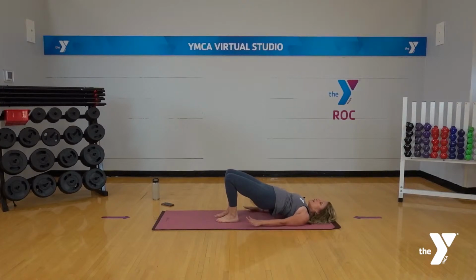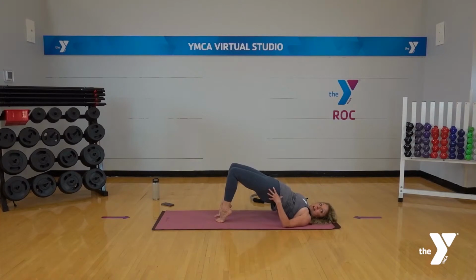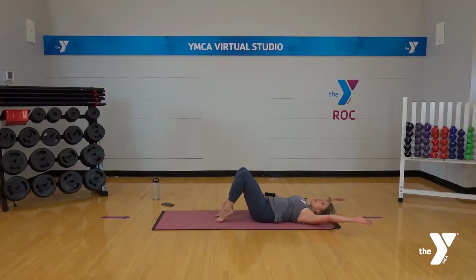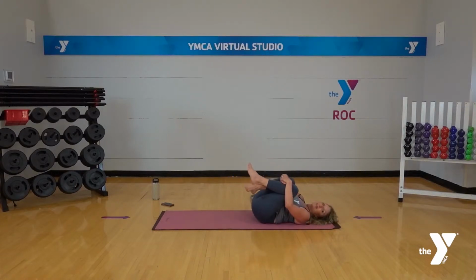Now we're here. Unravel the hands. I want you to come onto the balls of your feet if you can and lift a little higher. Feel a little deeper engagement. Reach your arms overhead, and from here, roll down 1 vertebrae at a time. Nice and slow. Exhale, pull your knees into your chest and circle your hips in one direction and then in the other.